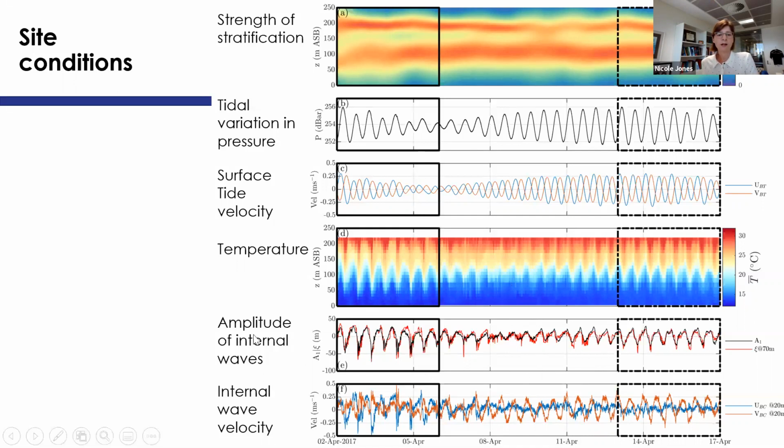If we look at the amplitude of the internal waves, we can see that we have actually captured a very large internal tide at the beginning of the record and towards the end of the record, with our minimum occurring close to the middle of the record. If we look in more detail at these amplitudes, these large squiggles are where we have our nonlinear internal waves. This is reflected as well in the velocity from the internal waves, where we have very large velocities coinciding with these largest amplitudes.